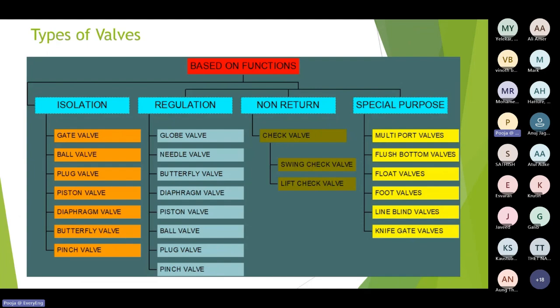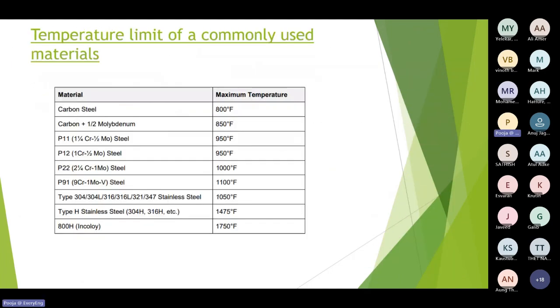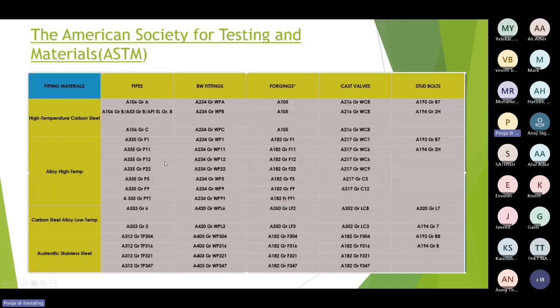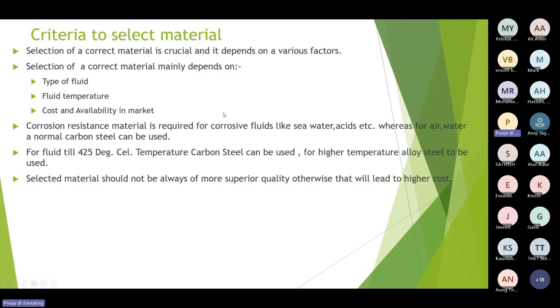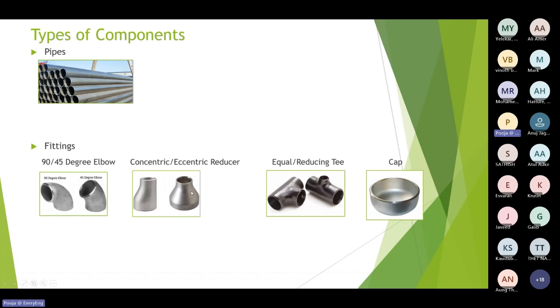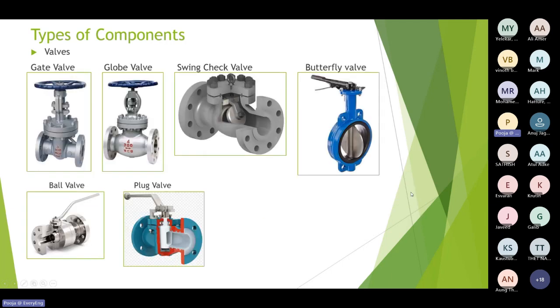Like we have seen the different components, right? The different materials we have, and also the details of which material can be used up to what temperature. Then for these different components, what should be the end connection, and how they should be specified in the piping specification. What are the different types of valves, and what are the exact uses of those valves? And how shall I read the code ASME B16.5 to apply those concepts in the piping material specification. For all these things, we have designed a detailed course on piping material.